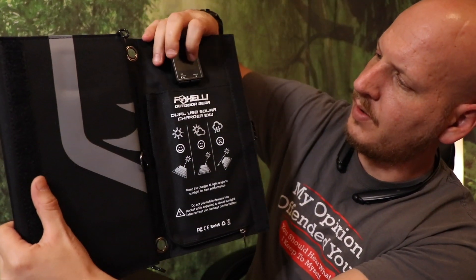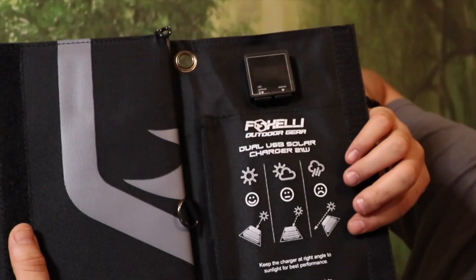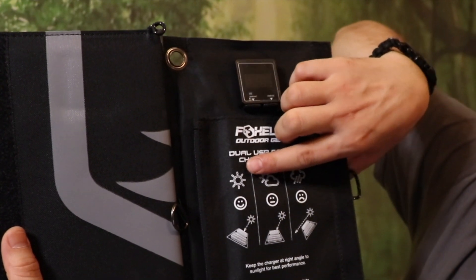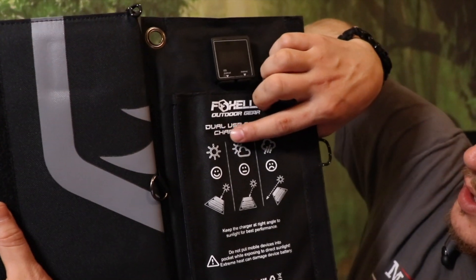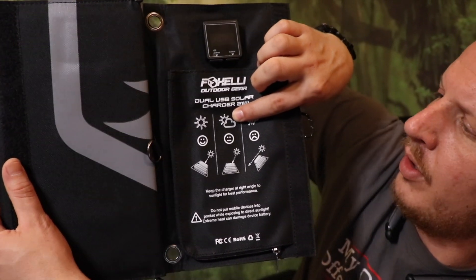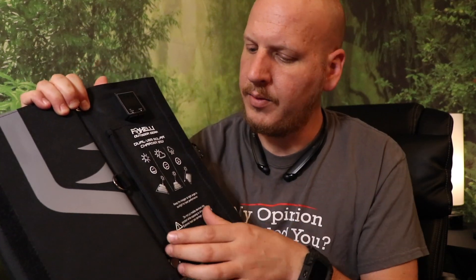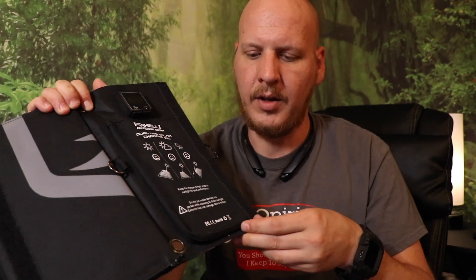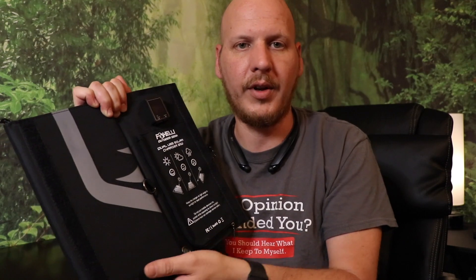When you open it up they give you a little diagram and a digital readout to let you know how fast you're charging and at what rate. You're going to want to make sure you have no clouds, no obstruction from the sun, and a full sunny day — that's going to be your best and most powerful charge. Cloud coverage will knock it down some and you won't charge as fast, but it will still charge. Another thing I want to add — because a lot of other solar panels don't have this — is they included a zipper-up portion. Put your cords in there; it's very useful. The other ones I have are velcro with open ends and you can lose stuff, so I don't put anything in those.